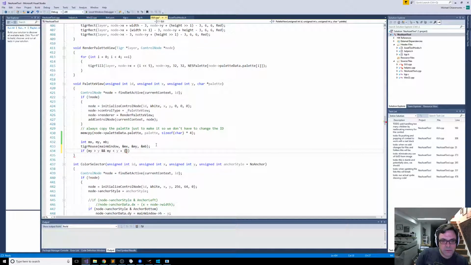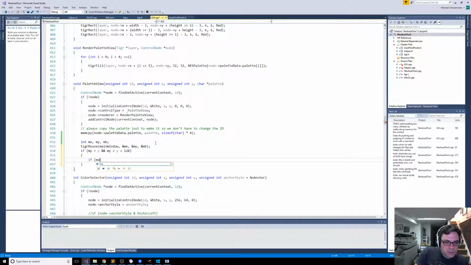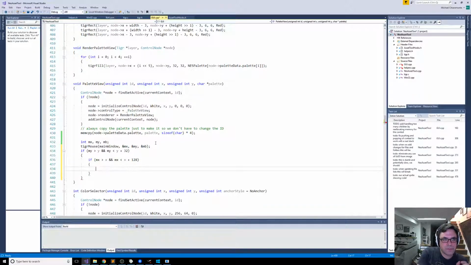Yeah, so they're 32 by 32 squares, and there are 4 squares, so it's 128. So if it's in that range, and then mx is greater than x, and mx is less than x plus 32. Oh, wait a minute, I've got that reversed. So we're in the bounds of the palette.